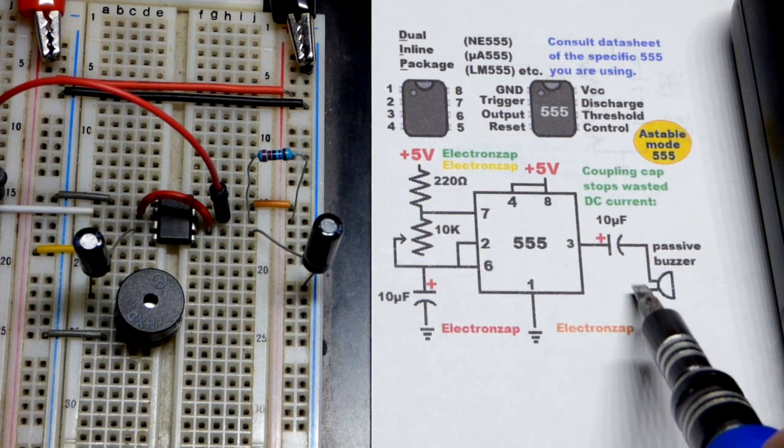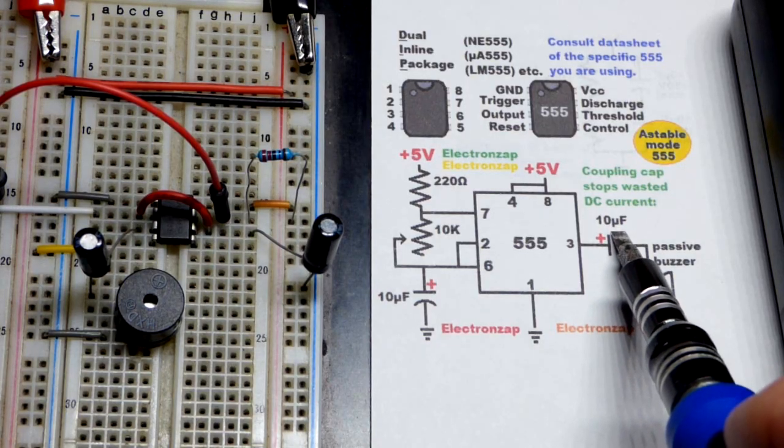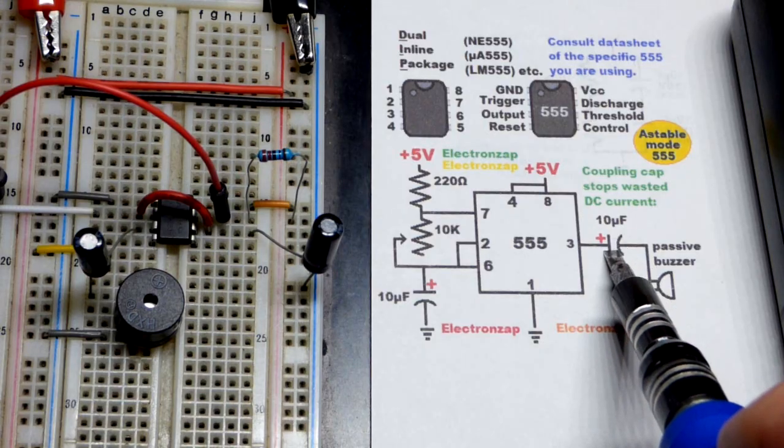It has to alternate directions, and so that's what this setup does here. 10 microfarad may not be the best capacitor value. Maybe you need a little bit more. Maybe even a little bit smaller will be perfectly fine.